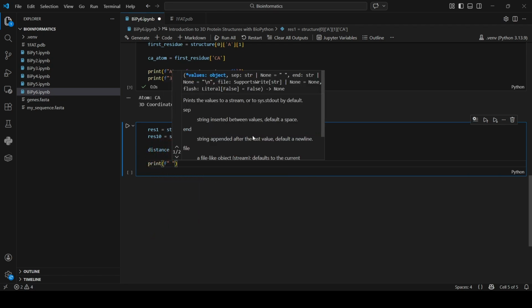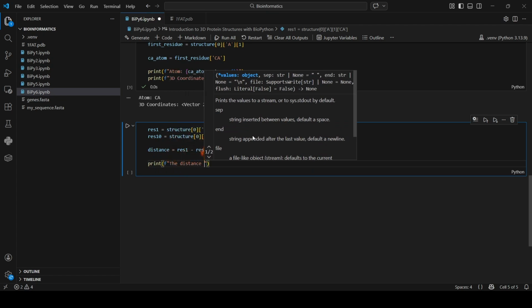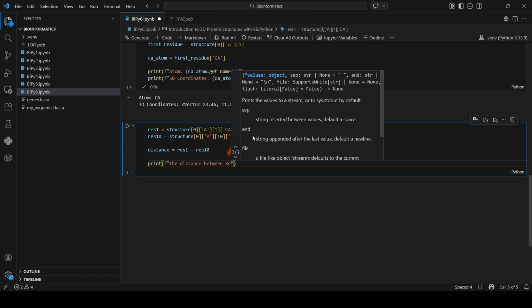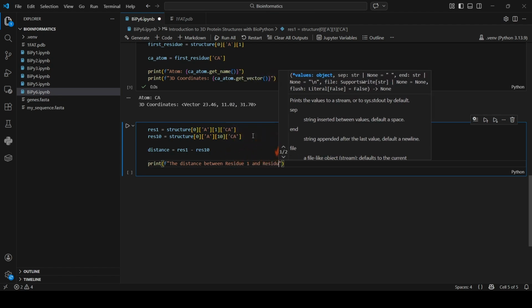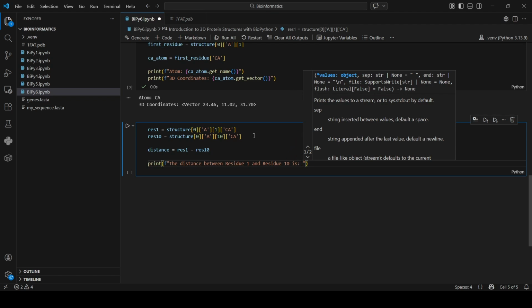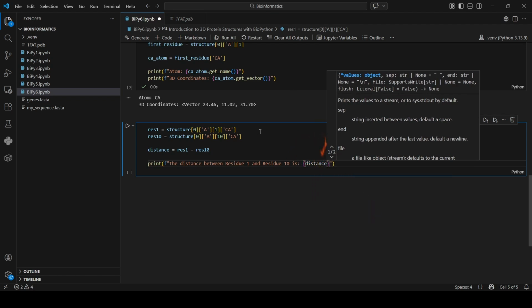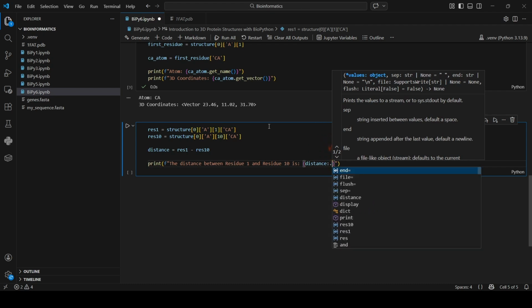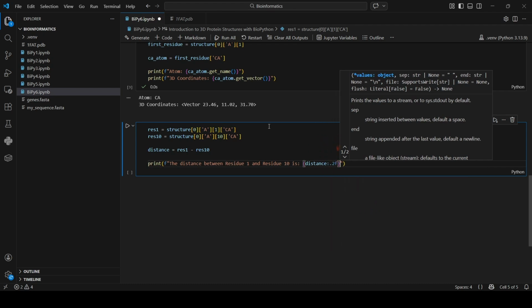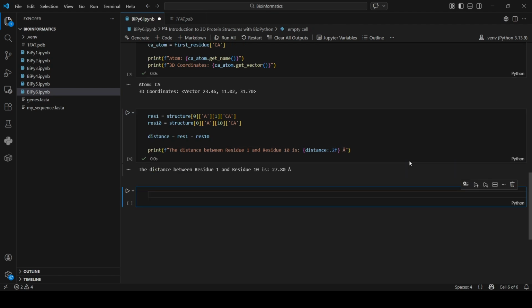We will also print the distance between residue 1 and residue 10 is, distance formatted to two decimal places, and then angstrom. So here you have it. This simple subtraction tells us the Euclidean distance. This is the foundation for finding active sites, predicting where drugs might bind, or studying how a protein folds.